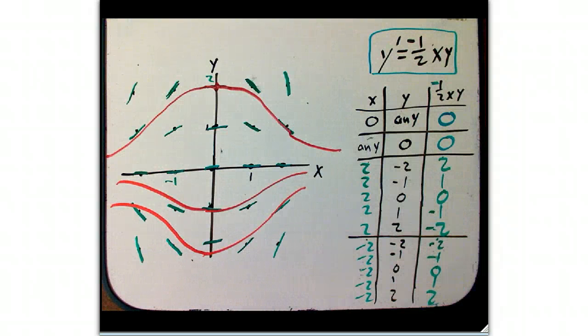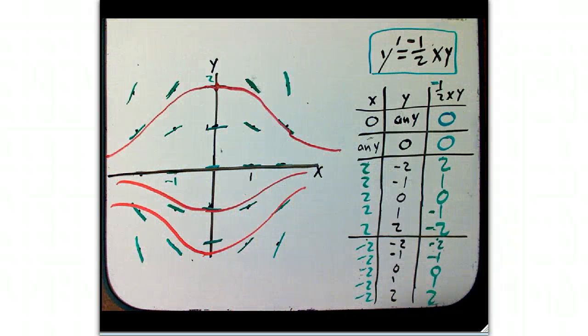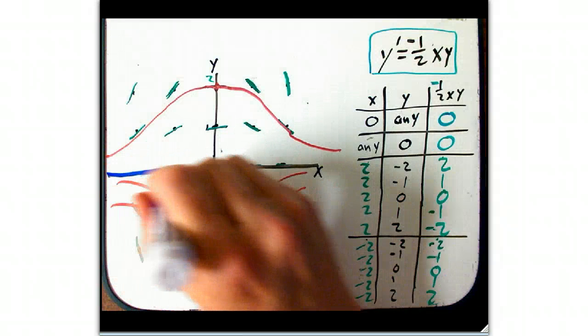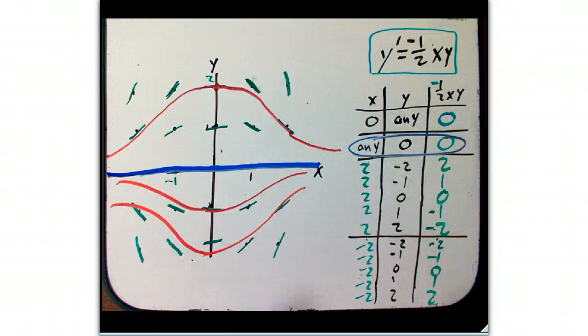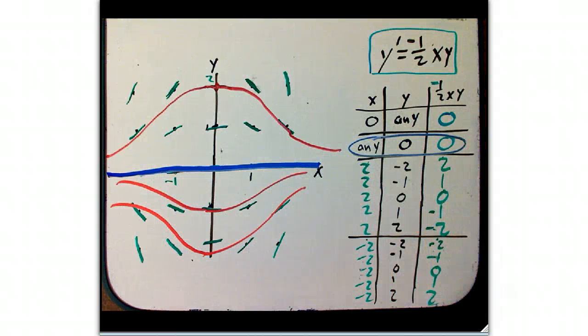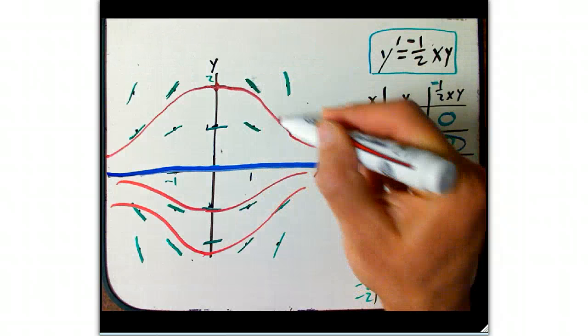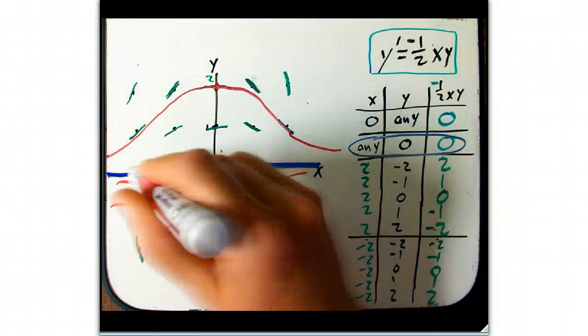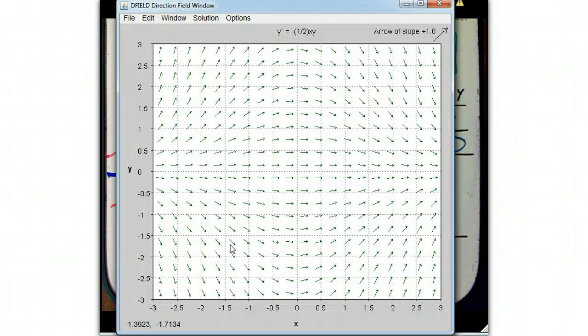One really important thing is I know an equilibrium solution. I'll put it in blue, the only other color I have. Here's an equilibrium solution, where all these things, when y is zero, I always get zero, no matter what the x is. That means I have this straight line solution across here. One of the really nice things about solution curves to differential equations, except with rare exceptions that we'll never deal with, is they can never cross. That's one reason I knew that this guy coming down, it can't possibly go down here, because it can't cross this solution curve. If you've played with graphers at all, with solution curves, you've seen that phenomenon.